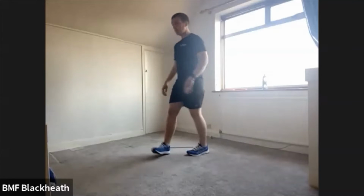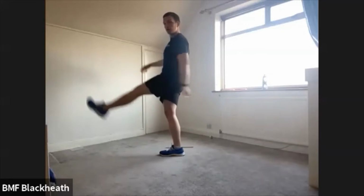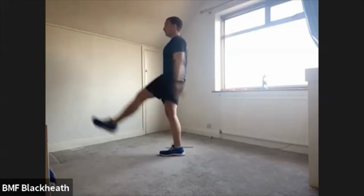3, 2, and 1. Change, other side and repeat. Same again. Just swinging that leg in a pendulum motion. So getting that stretch down the back of the leg. Just waking up that hamstring this morning.